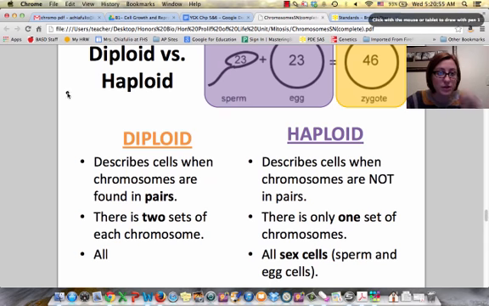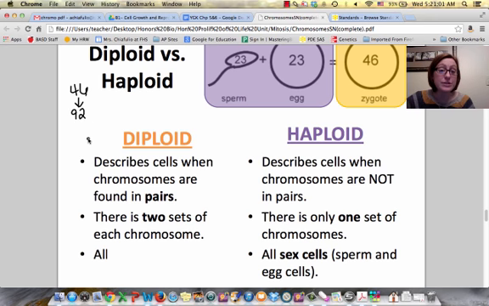So let me just draw this here real quick. We start with 46, then we up that number to 92, right? Because during S phase of interphase, we copy all of the DNA. Then during mitosis, we divide them so that we have two cells that are each containing 46 chromosomes. And remember, 46 is the full set, okay? Mitosis produces diploid cells.